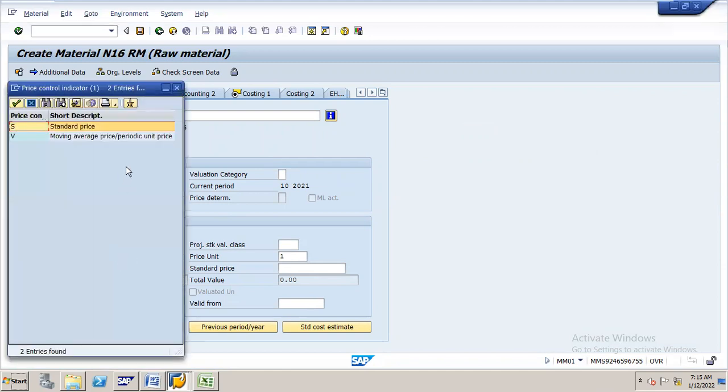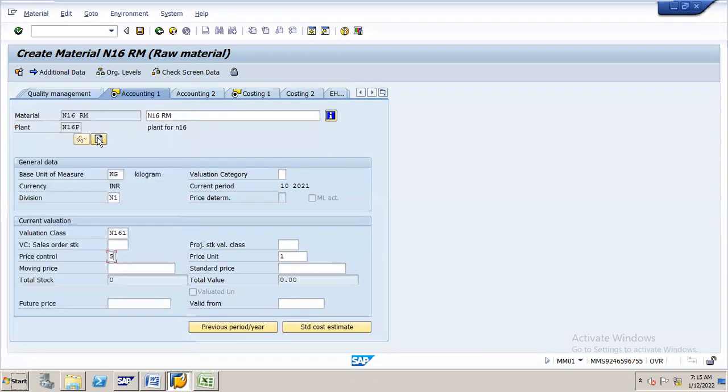Okay. So next. Always raw materials are evaluated at the standard price or market price? Market price. Moving average price. If there are changes in the market price, we have to change it, right? So if I select the moving average price, give the moving average price here, say 1 kg is equal to 100 rupees.